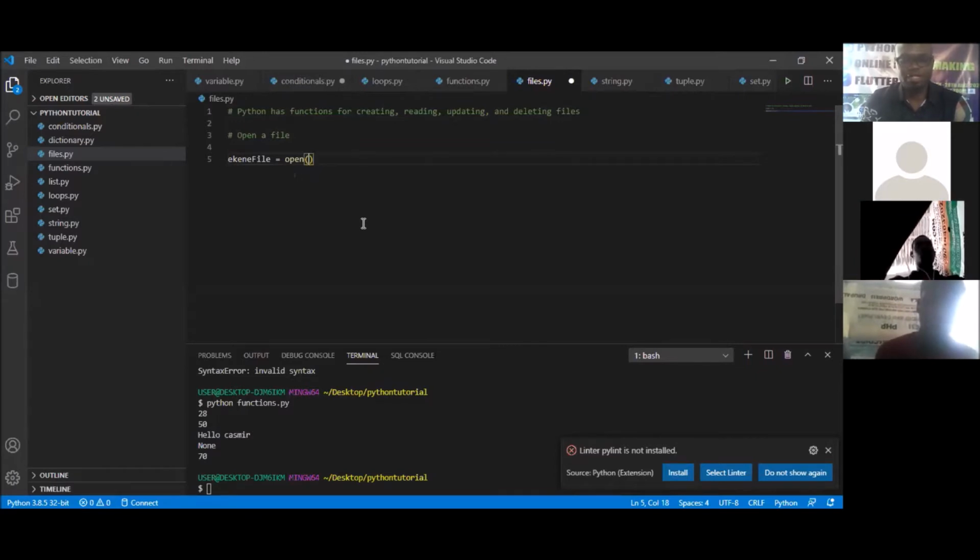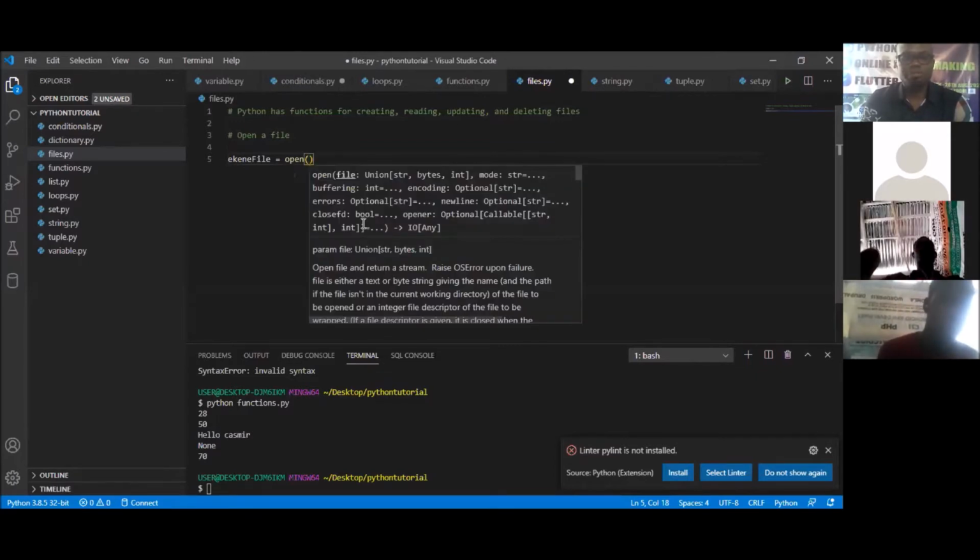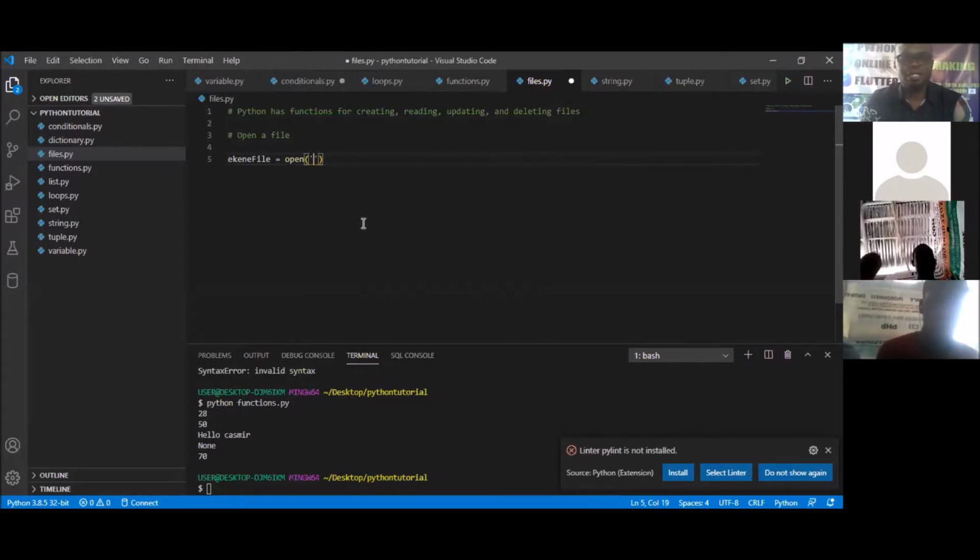Then in brackets, what would you want to be the name of the file? You remember ekene_file is actually a variable. That's the variable name that will contain this file that I'm opening. So what do you want to be the name of the file? Let me just use my English name in short form, austin.txt. That's the file I'm creating. The file will be called austin.txt.